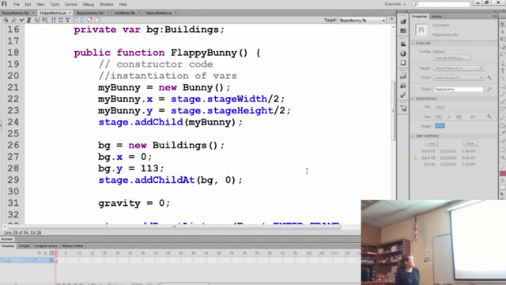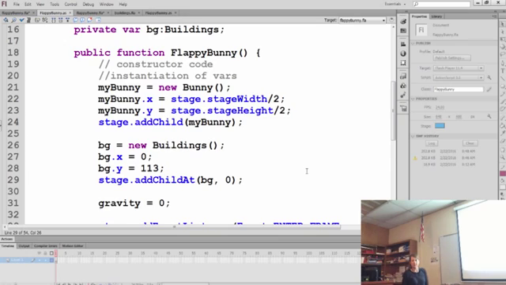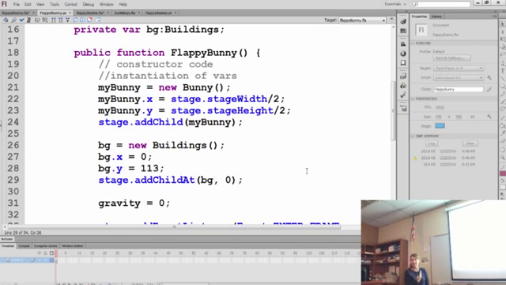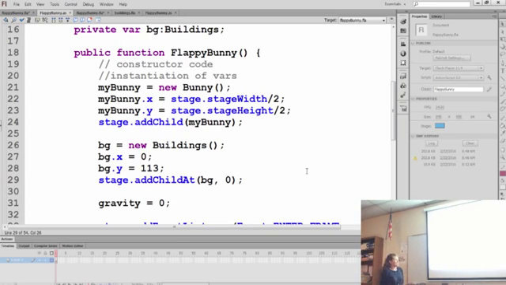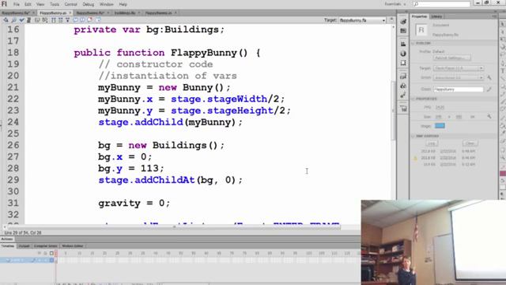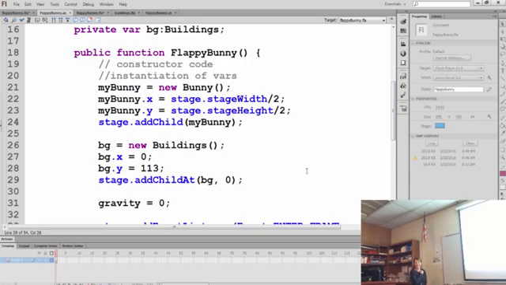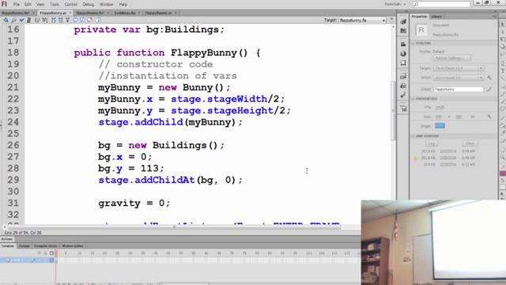So now we just need to get him to scroll. So once you get him to appear, make him appear first. Test as you go. Control S, Control Enter. Make sure it appears. Okay? And I'll take a break in a second, but let's get him to scroll first. I bet you guys can think how to make him scroll. How do you think we're going to get him to scroll?